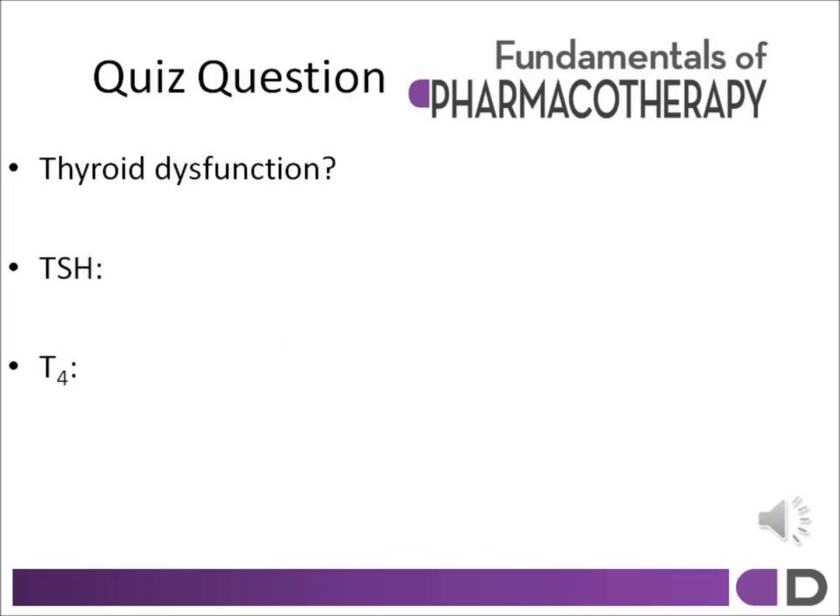Okay, so she has fatigue and a goiter, but that could be either hypo or hyperthyroid, so that doesn't help us much. But the other symptoms of always being cold, gaining weight, losing hair, and a slow heart rate, that all points to a low thyroid or hypothyroid state. So what does that mean about her TSH and her T4? Well, the low thyroid would mean that there's low T4, and since they have an inverse relationship, you'd expect to see a high TSH.